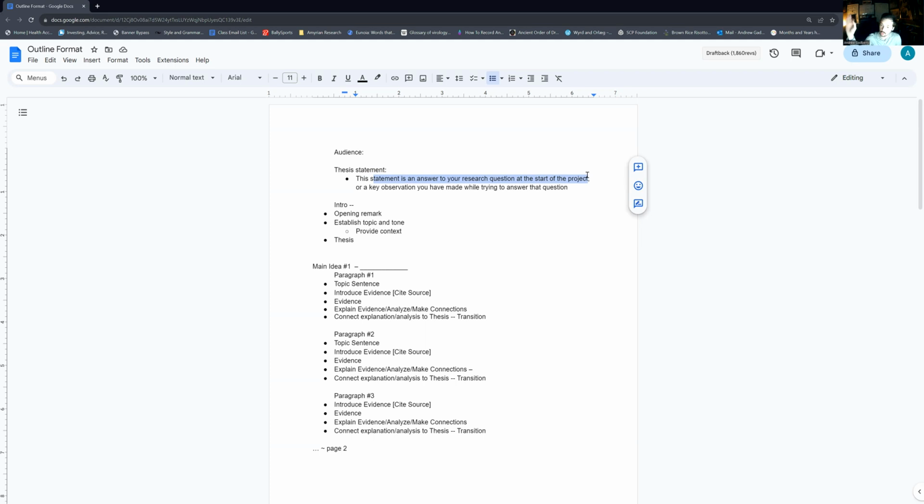Now, remember, it's not you presenting the answer, it's the sources. So you want to indicate in the thesis statement that all sources are in agreement. You want to make sure that this position is coming from the ethos of the sources, not from you as the reviewer. So that's one thing you can do if it turns out that there's a nice clear-cut answer to the research question that you presented. Most likely there isn't, though. Most likely things are really complicated and there's not really a clear-cut answer insofar as there's agreement on that answer.